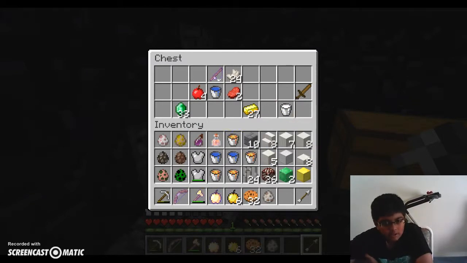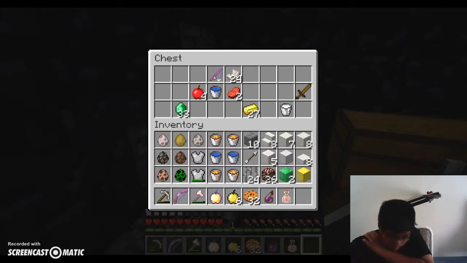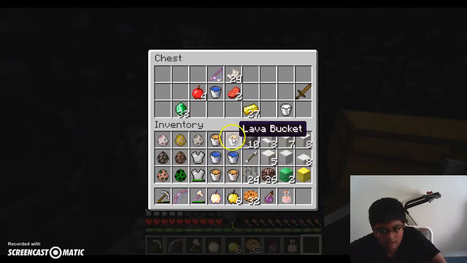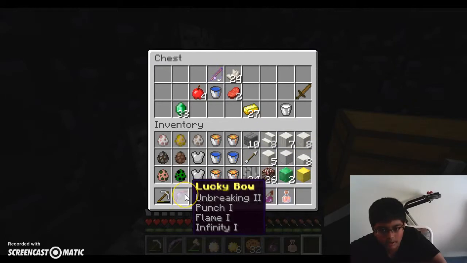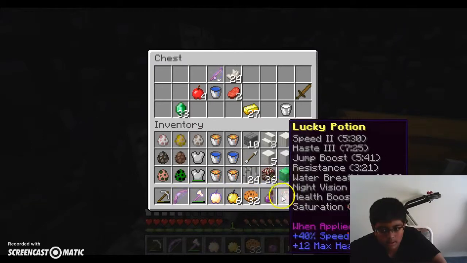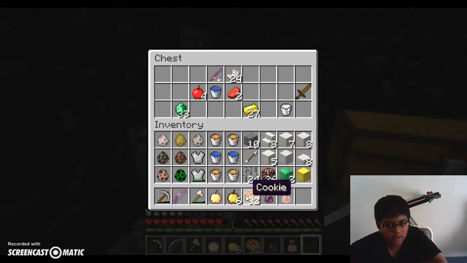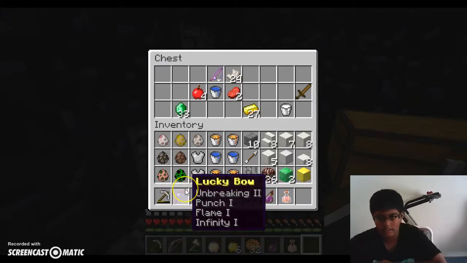So now that I have everything set up, I'll tell you the categories again, because I just fixed them again. Let's move my potion section here. There! So here are 6, or 7, of my spawn eggs. Here are my 2 armors. Here are my lava buckets and water buckets. Here are all my building materials, and here's my arrow for my lucky bow. And here are my 2 potions, unlucky potion and lucky potion. This is for the Enderman. Here's my food. Here are my normal golden apples. Here are my enchanted golden apples. Here is my iron pickaxe. And here is my lucky bow.